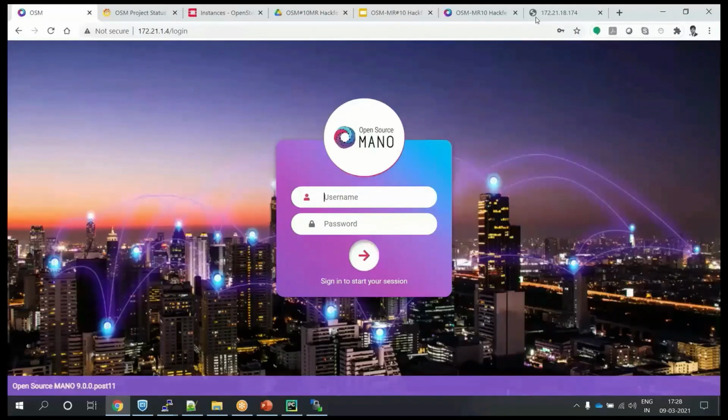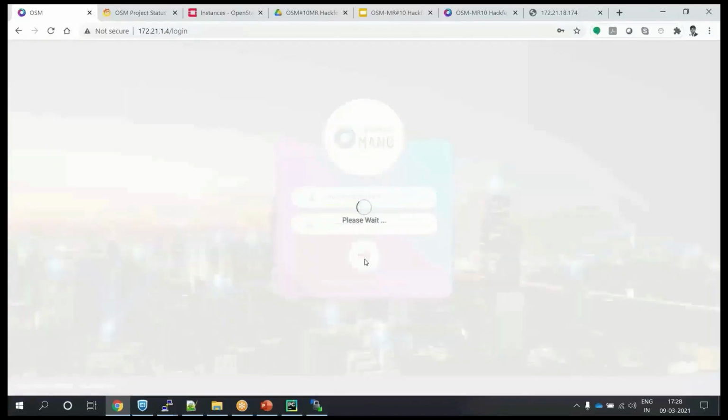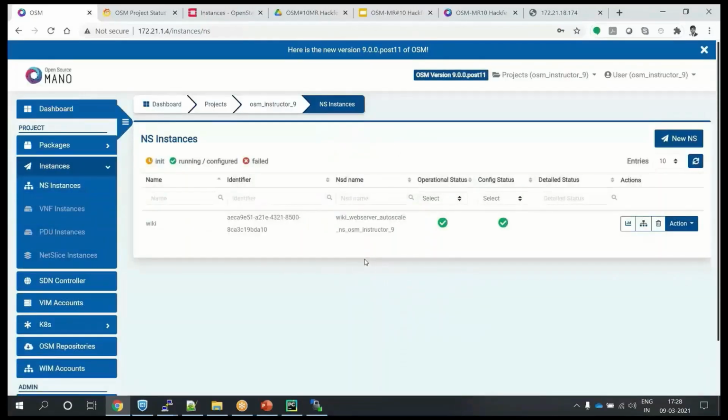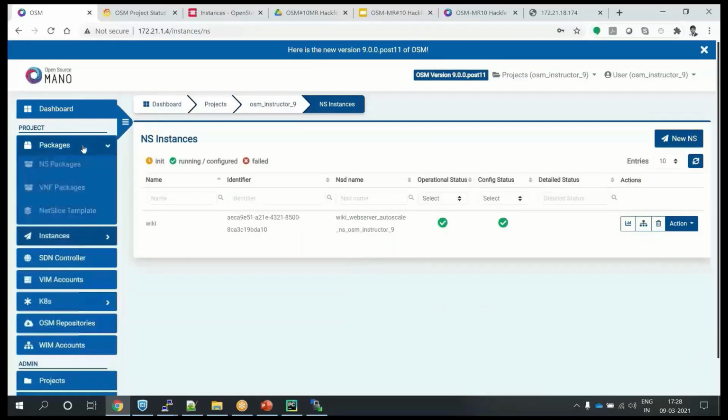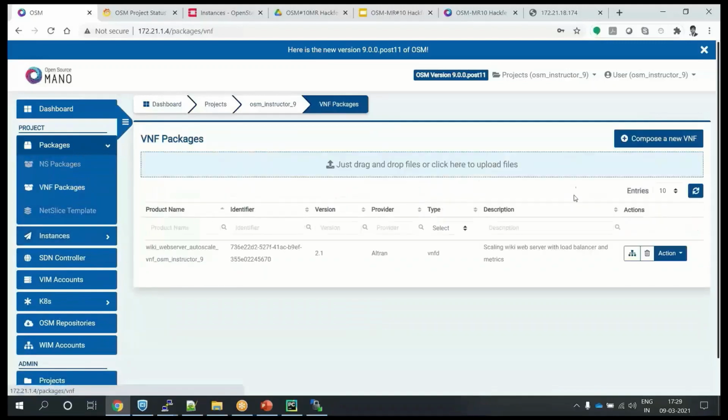OpenStack will inform OSM that you've reached your quota, and OSM will report back to you, failed to scale more units. Now, if you let it scale back in, and then you add load again, it will go ahead and scale back out. But in the interim, when you're at your maximum quota, you won't be able to scale any further beyond that.